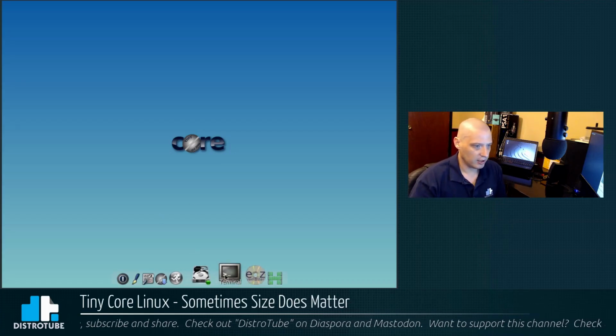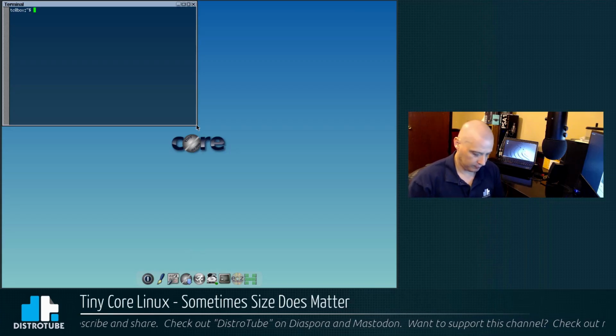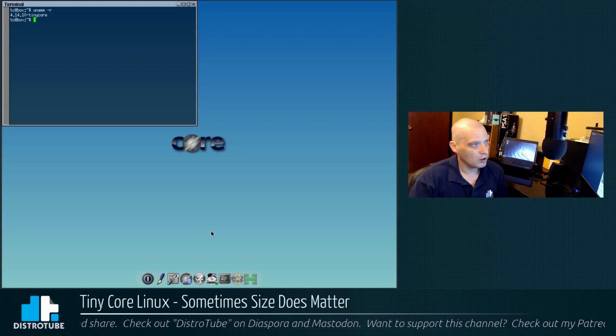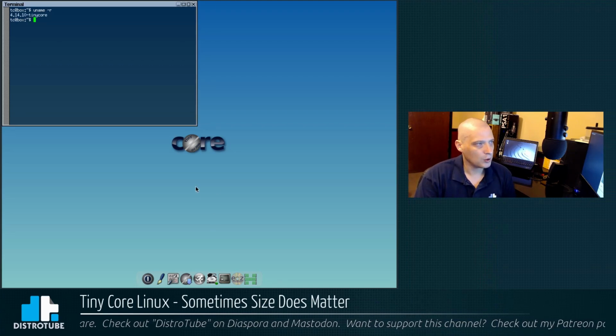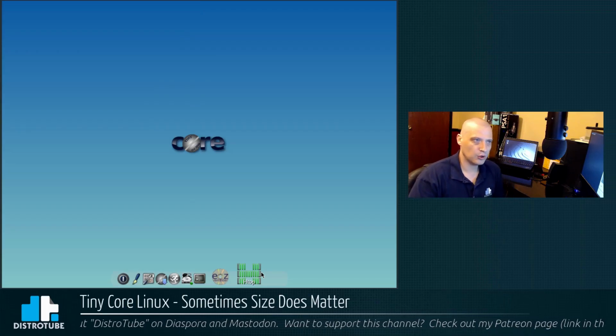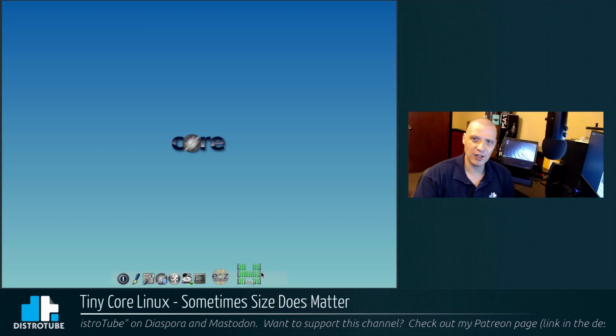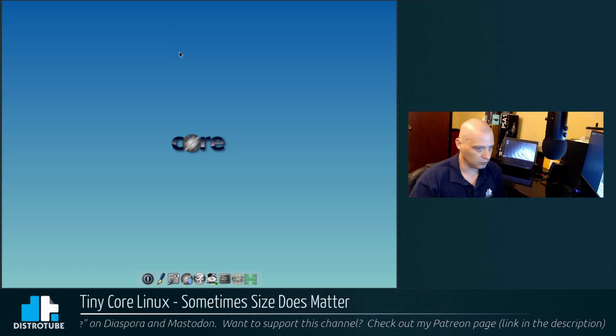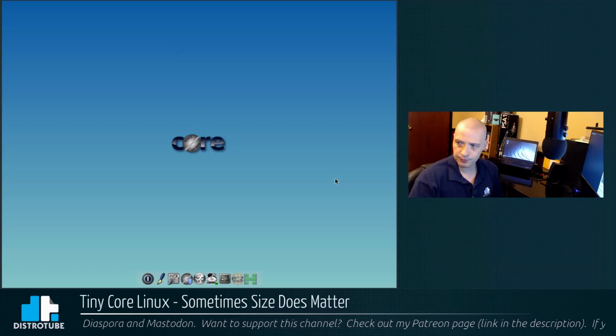One quick thing I didn't check while I had the terminal open. How about uname -r? We are running kernel 4.14.10-TinyCore. So 4.14 is a fairly recent kernel. It was 4.14 LTS. No, I think the last LTS kernel was 4.15. So I don't think 4.14 is an LTS kernel.